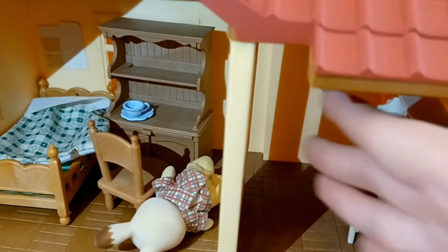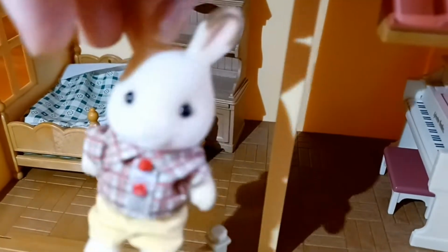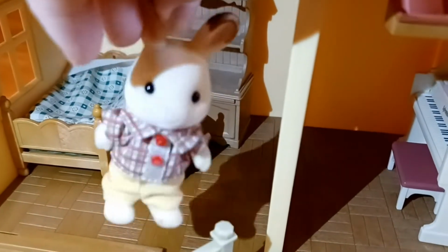Now let's go over to the other side. After passing through the piano room, if Cardi decides not to practice, he can then enter his room through this door. The falling down isn't part of his daily routine, though. Hello, I'm in my room now. Let me show you around.